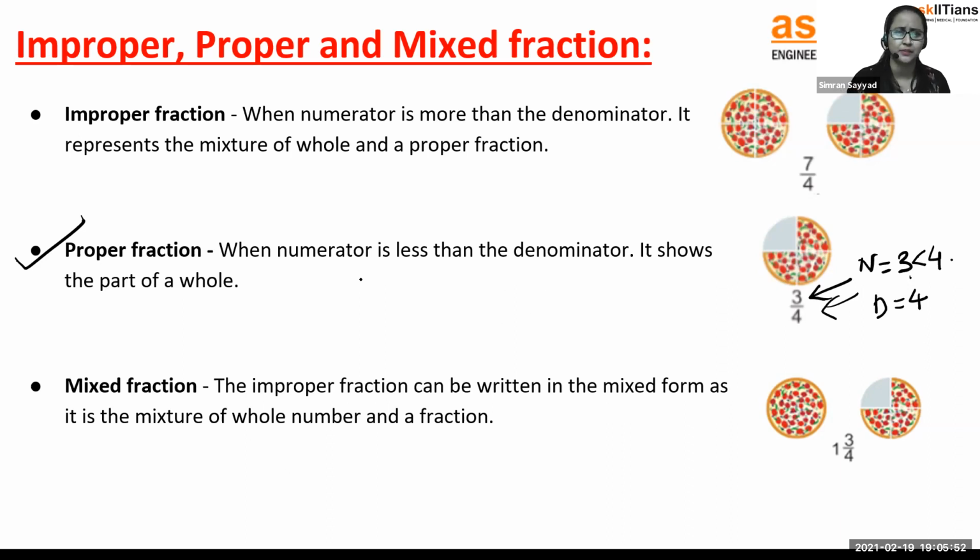Simple. Now if I say 1 by 2, yes, it's a proper fraction. If I say 5 by 7, yes, of course, it's a proper fraction. Okay, so you got this, guys? Yes, students, you got this? What is a proper fraction? Perfect. Now, let's see what is an improper fraction.